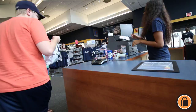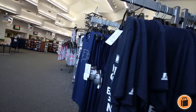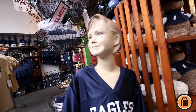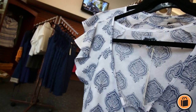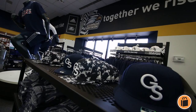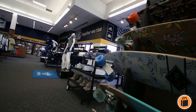Are you the overachiever who always has your books before class or the last-minute school supply shopper? Are you the Eagles' biggest fan or the interior designer? Whatever your style, the University Store — the official campus store — gives you the chance to showcase your character. We carry game day and school apparel, including our new utique clothing and accessories. The University Store offers the required textbooks for all courses at the University, and students can purchase or rent new or used textbooks online and in-store. The University Store is owned and operated by Georgia Southern University, so all store profits are reinvested back into campus, providing financial support for facilities and programs that benefit students.